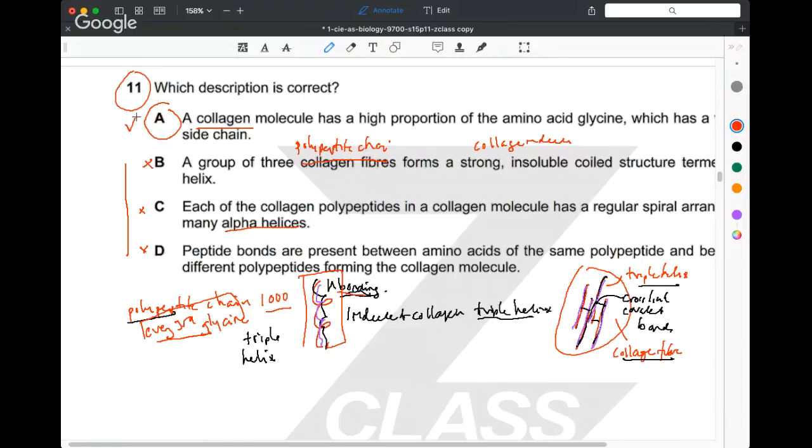And the examiner said for question 11 that many candidates didn't understand that the peptide bonds were in between the triple helices in the collagen fiber, and they wrongly thought that peptide bonds were involved in keeping these 3 polypeptide chains in the triple helix. They're not. This hydrogen bonding is being used to hold those 3 polypeptide chains together in the triple helix.